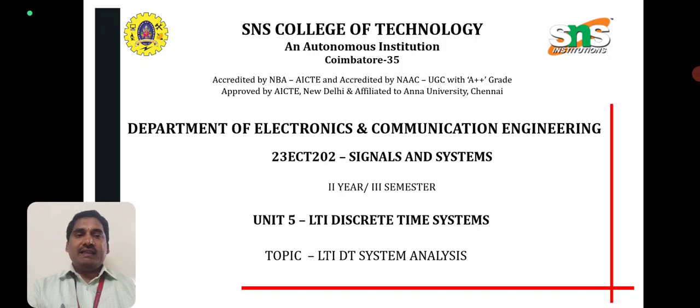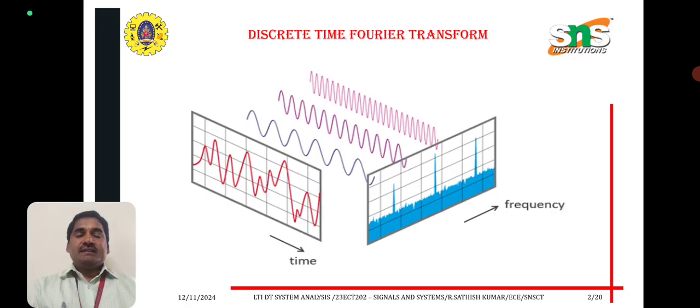Now let us see another video lecture in the series on linear time invariant discrete time system analysis. This is the discrete time Fourier transform. The discrete time Fourier transform is used to convert from the time domain into the frequency domain. It is used for analysis of both periodic and aperiodic signals.